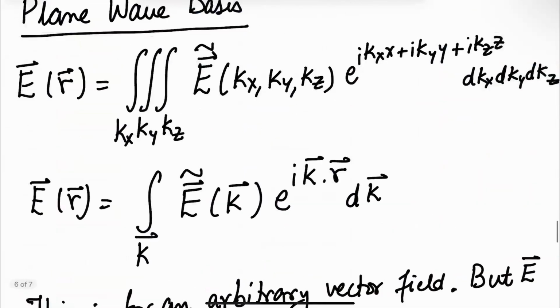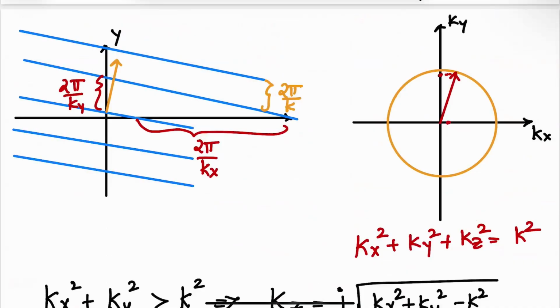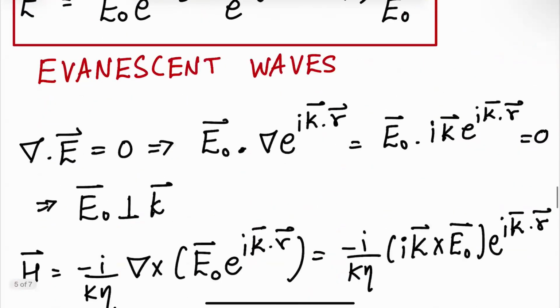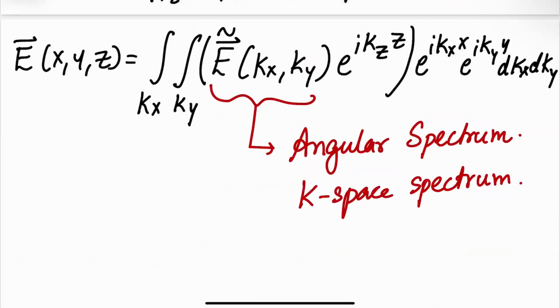And we also saw this a little bit. Earlier, we said that all of these plane waves have to lie on the surface of a sphere. And we showed that plane waves form a basis, which means that any signal that you have has to be some combination of points that lie on the surface of the sphere. And that surface of a sphere is a two-dimensional quantity. It's not a 3D quantity. So that exactly tells you that your angular spectrum is that two-dimensional quantity. It's the specification of points on a sphere which gives you your total signal. So knowing this is enough to know your entire electric field.